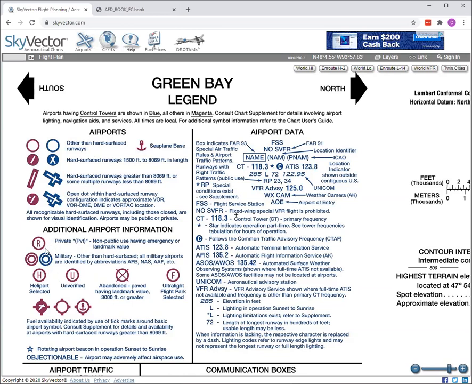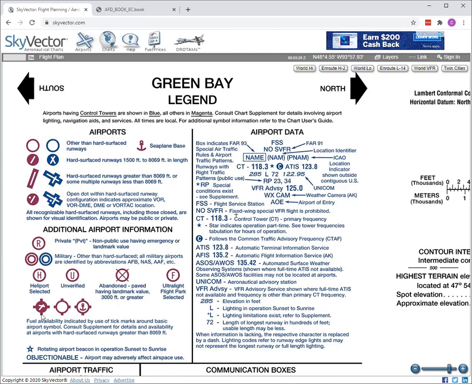We also talked about other symbols. R means a private airport, H is a heliport, U is an unverified airport, an airport that might not be up to par. Basically, any of these airports with the additional airport information symbols are probably not ones you want to land at. But they might be a good navigational aid when you're flying over them.